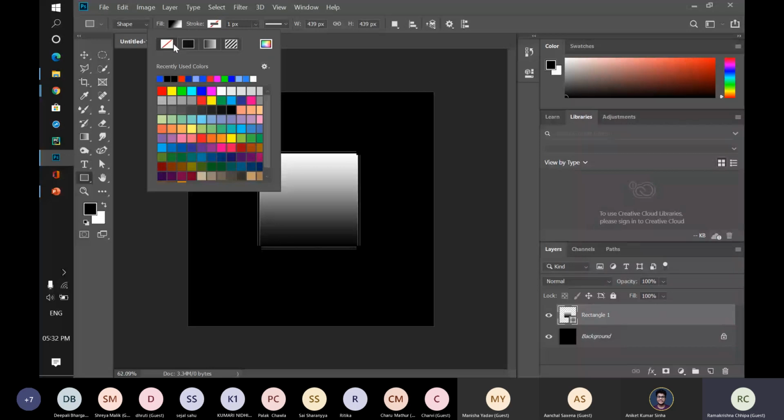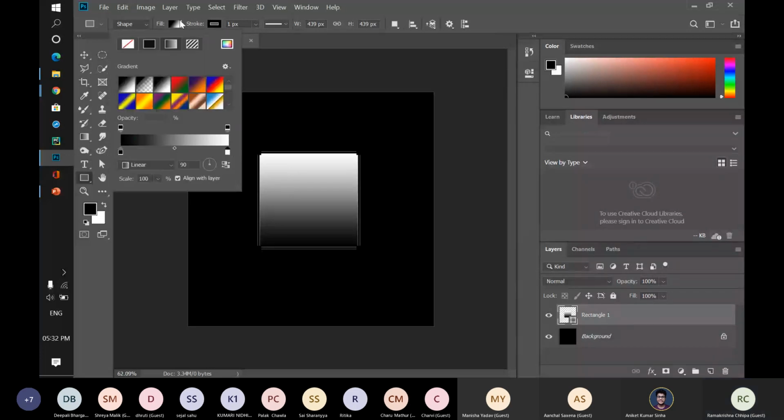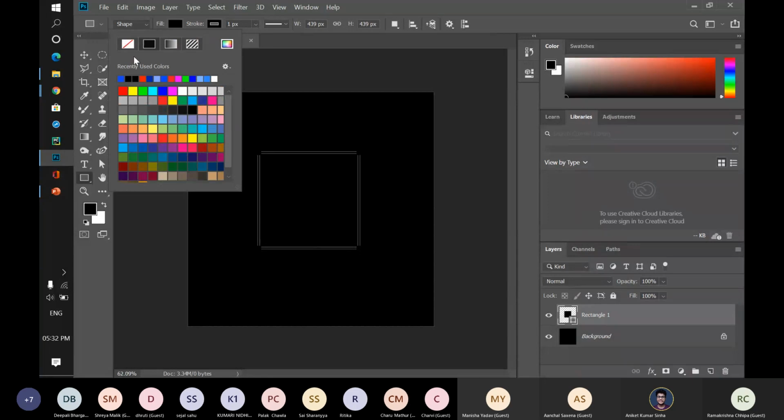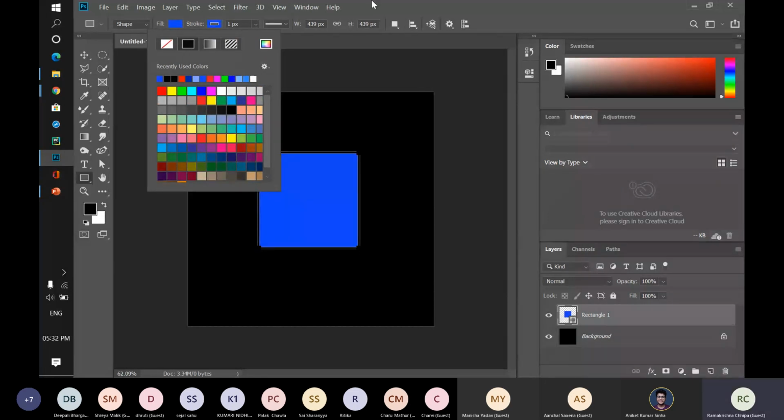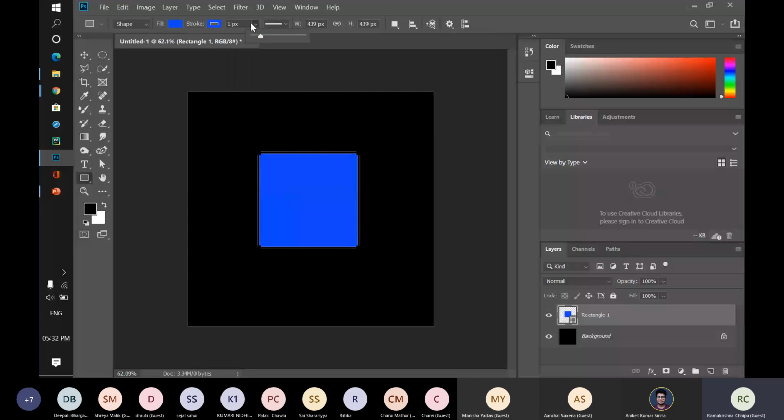There you can remove this or fill a black stroke. From here you can set the thickness, how thick the outer boundary or border will be. You can make it like this.